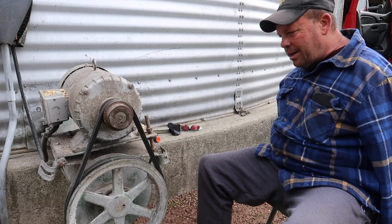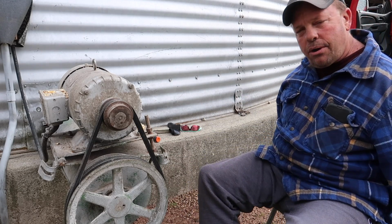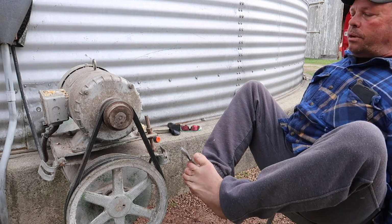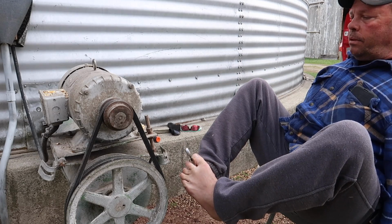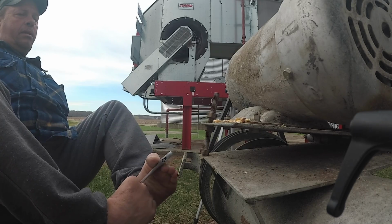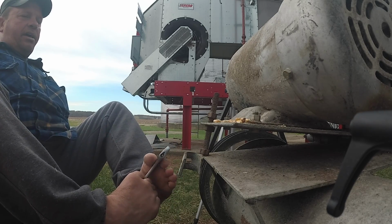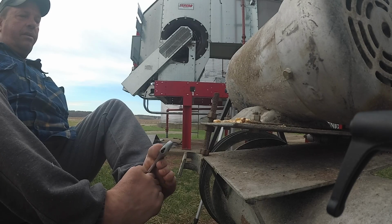First thing we've got to do is loosen this up so we can get this belt off. It's already loose, but there's corn in the auger, so we can't turn it. So we're going to open this up, and this will hold the bolt. And then there's a nut right underneath here, and we have to loosen that and get the motor down farther.